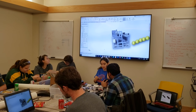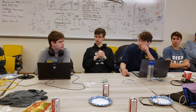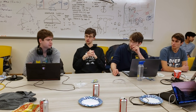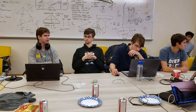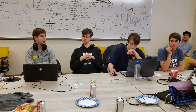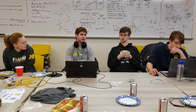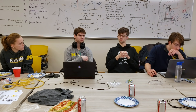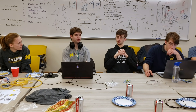Software and electrical update: we have a working drivetrain, all the wheels spin. We've got working code for pretty much every part. It's just a matter of compiling it all together. We're currently working on deciding our control scheme so we can go in and make all the controls map to the proper functions.